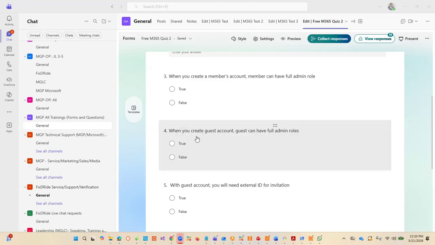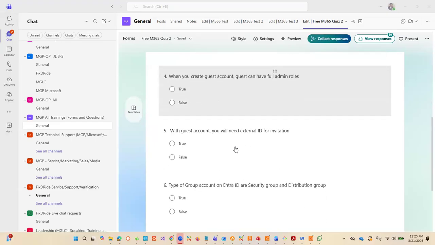Yes, a guest account can have full admin role on that tenant. Usually, this happens if you don't want a particular user to stay long. He's not a member of your organization, and they needed that person to come and help out. So the person can be invited with a different domain ID other than the domain ID that's provisioned within the environment. And then the admin on your environment can provide that person a full admin role.